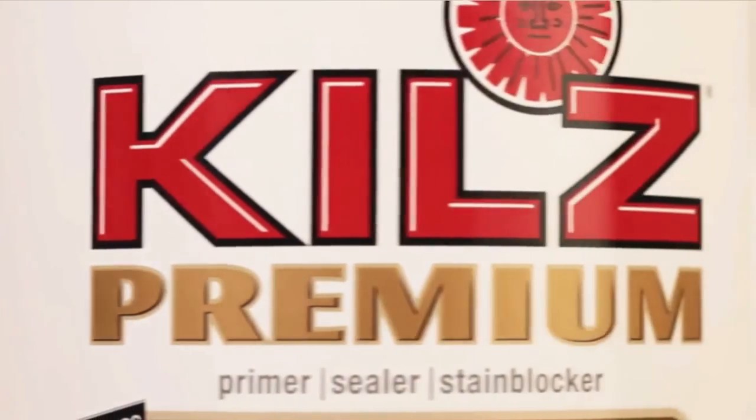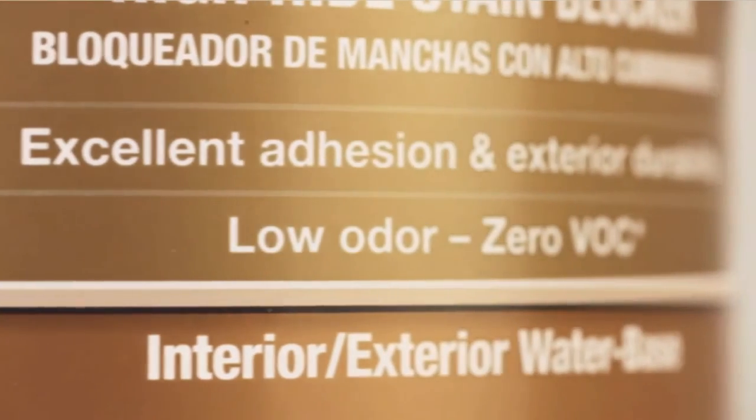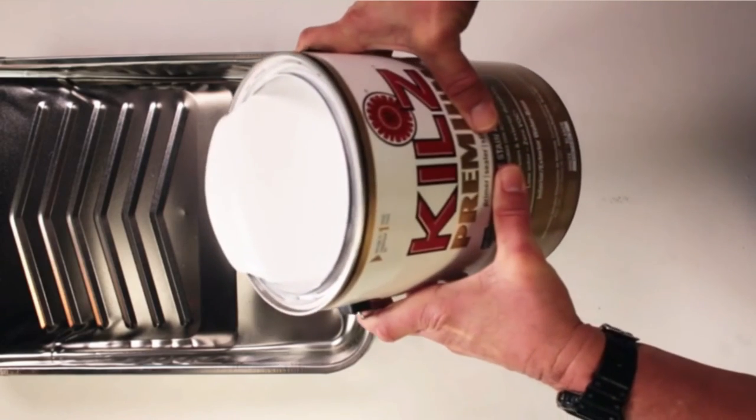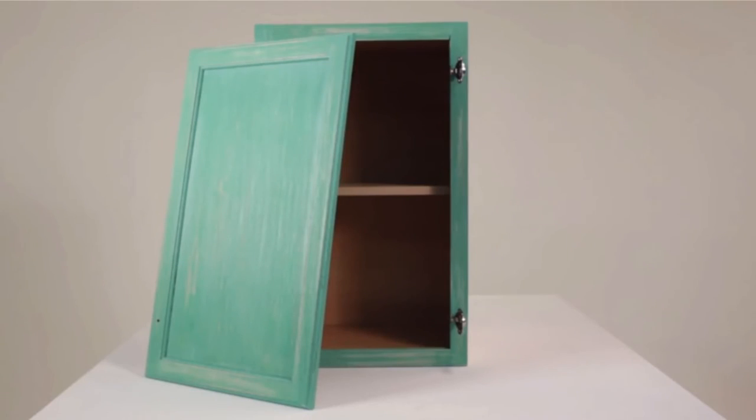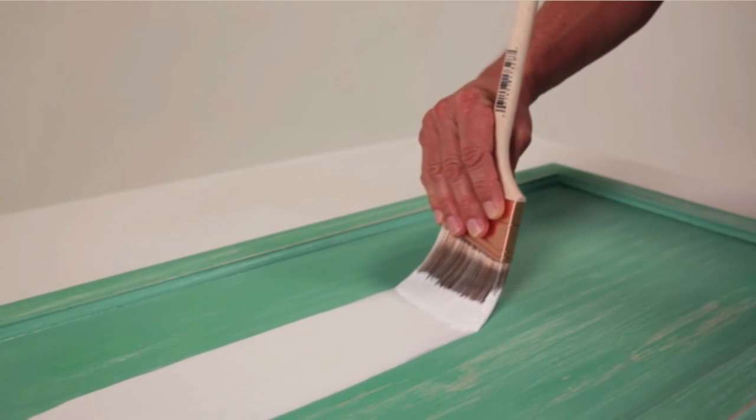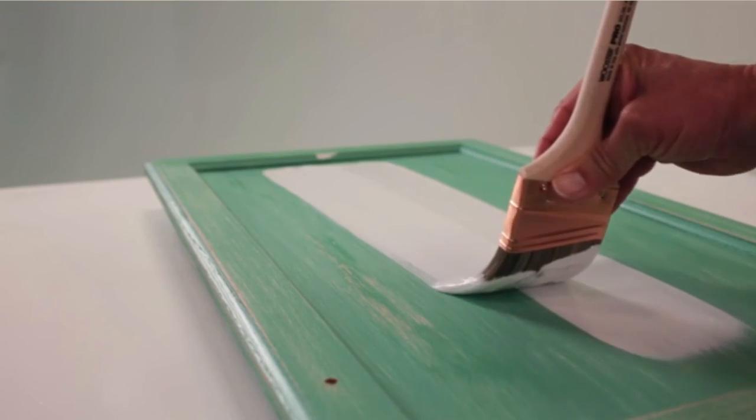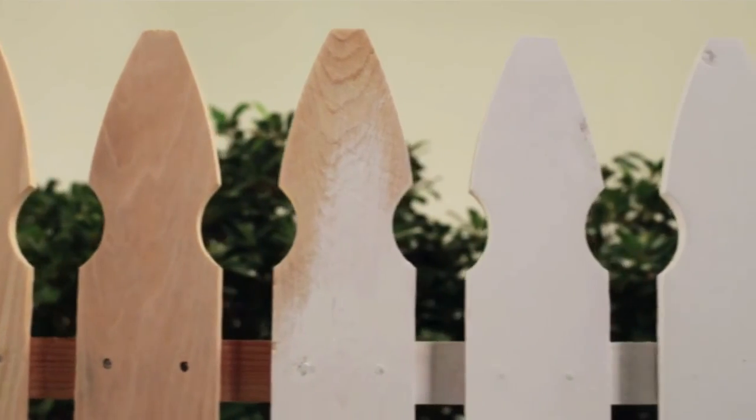Considerations for Exterior Primer Paint Surfaces. Depending on the surface you are planning to do the paint job on, there are several considerations that you might want to keep in mind. Bare Wood, Exterior Wood: If you are planning to prime paint bare wood, then you might want to use latex primer or an oil-based primer. If the wood surface has never been painted before, these primers will allow it to adhere better to the surface. The wood durability will also increase this way.